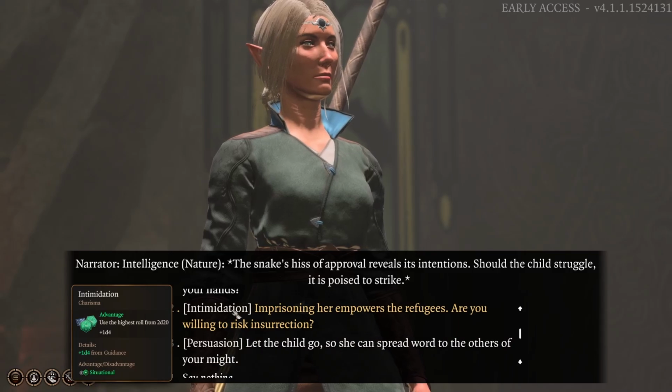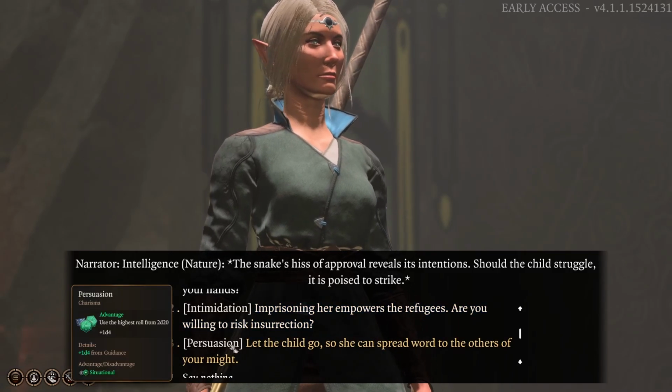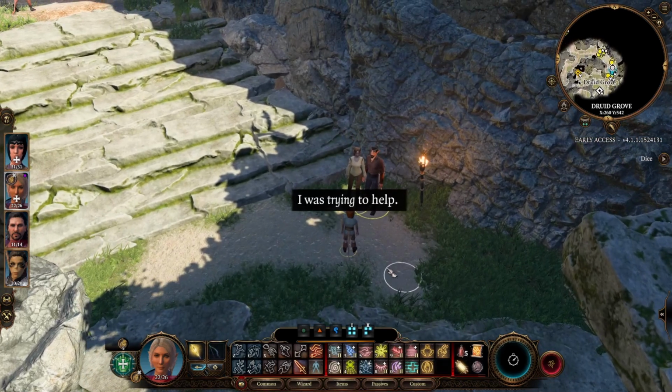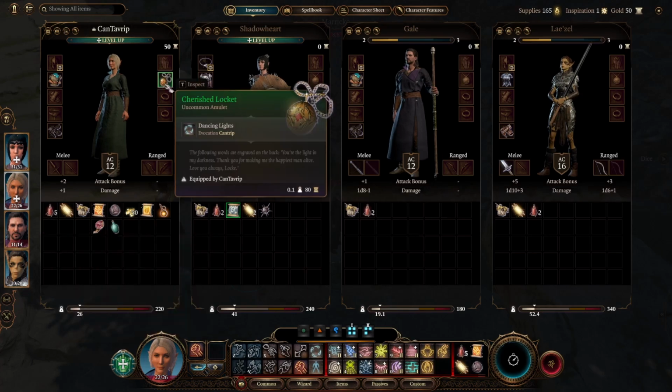So we get a second chance at either Intimidation or Persuasion. And we're just going to be getting guidance on this. Hey, there we are. Then come and speak to Arabella's parents and they will give you a necklace. So here is the Cherished Locket, which gives the Dancing Lights cantrip.